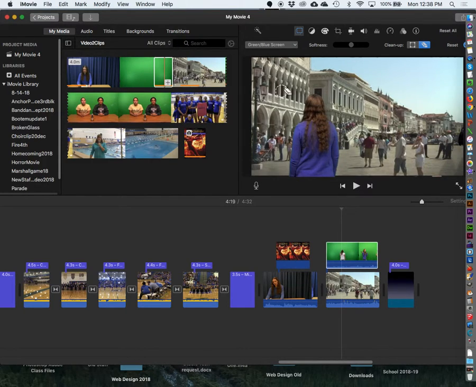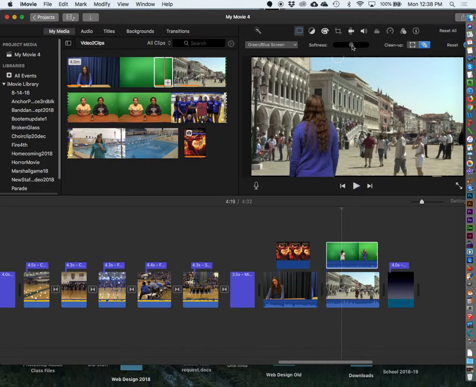Now if you start clicking around to see what happens, you'll probably see it'll change. And you may do things that look better, you may do things that look worse. Okay, so you might have to click around to find your best option. I find clicking either down here in the bottom right or down here in the bottom left works best. So that's one step in the editing. We want to get our background looking good.